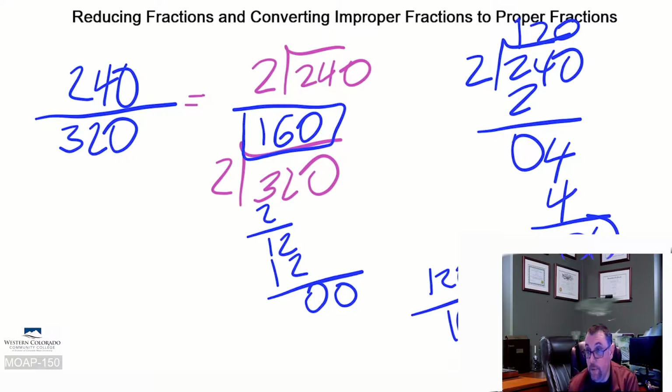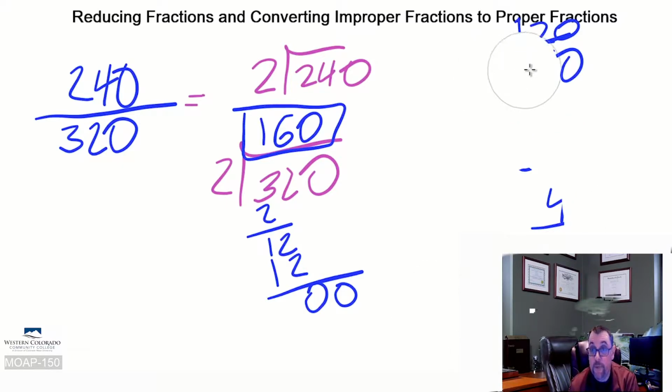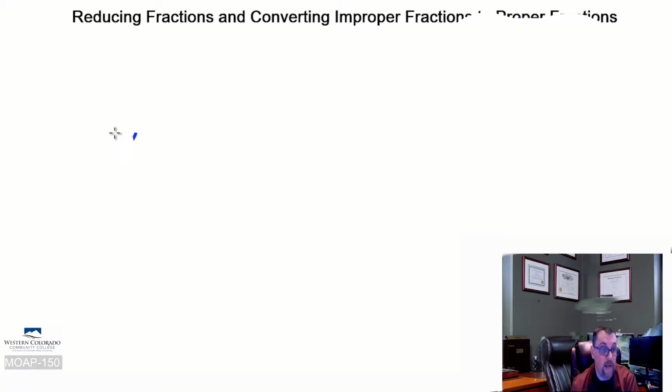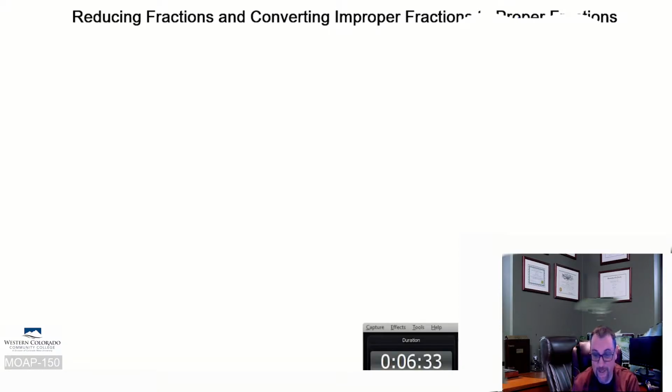Again, it would have been much easier to do that with a factor of 10. But what we could do if we had to is just keep dividing by 2 again and again. It would be a lot of division problems, but we would still get to the right answer. So that's a reliable method to get you the right answer, even if it's not the most efficient way to get there.